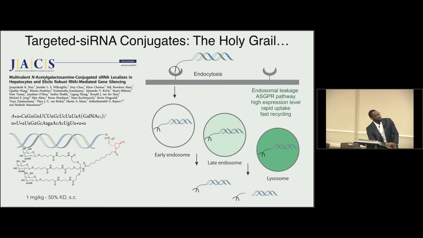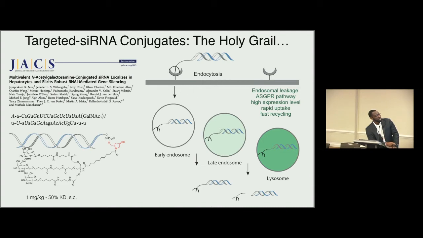There is some element of endosomal escape that has been postulated that occurs in a variety of endosomes. It's not clear what cells this is most active in, but some of the things that I think you'll see as we go through this talk are things that you have to pay attention to if you do want to be successful in building some of these conjugates. This is going via, again, this asialoglycoprotein receptor pathway.